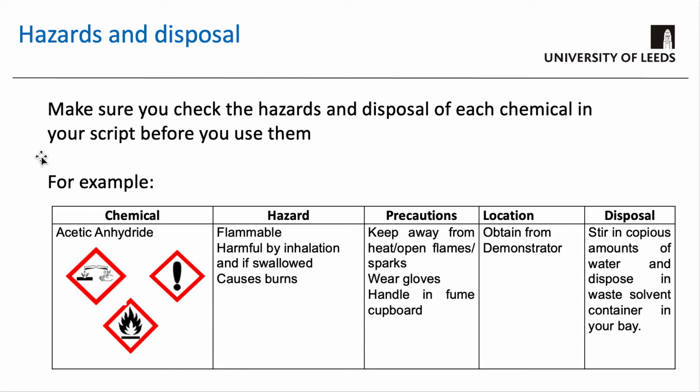So all the hazards for the chemicals that you're using are in your experiment script, so please do make sure that when you're in the lab and you're about to handle a chemical, look up the table for the chemical to make sure you know what the hazards are, what precautions you should take, and how you should dispose of it safely as well. Okay, if you get in the habit of doing that, then you will minimize the accidents that you will have in the lab.